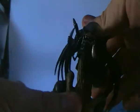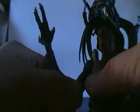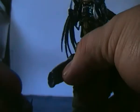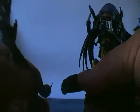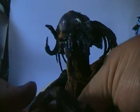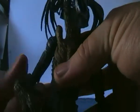The head is kind of loose — it is on the ball joint, but it is kind of wobbly and loose. And I have to repair this arm. It's not exactly the best, but as you can see, this arm snapped when I got it, so I had to do a slight repair on it. It does hold it in place, but it's not the best. It does tend to pop off every now and again, but you can get some decent poses with it.